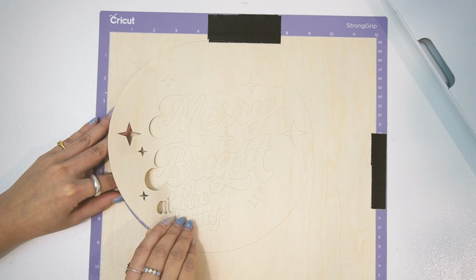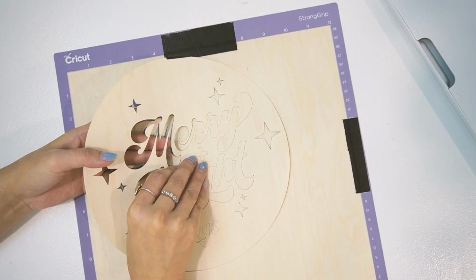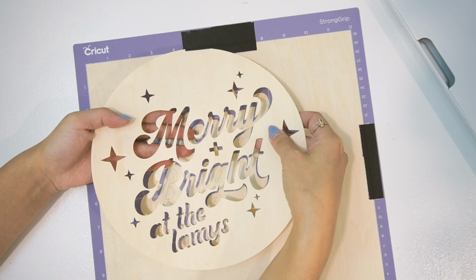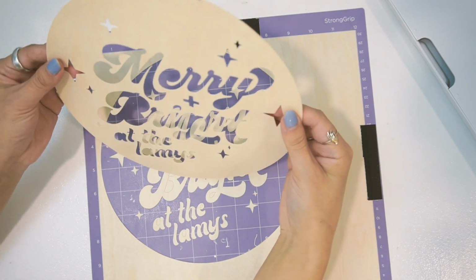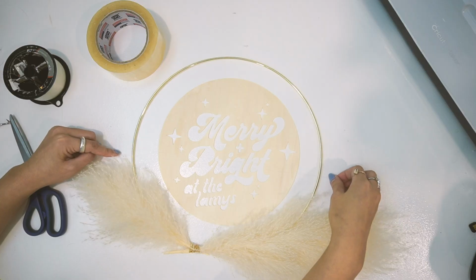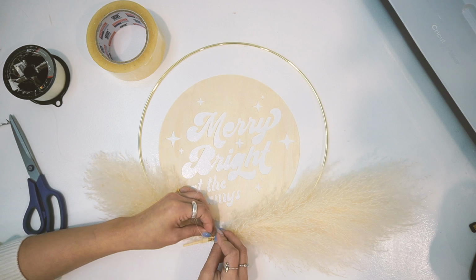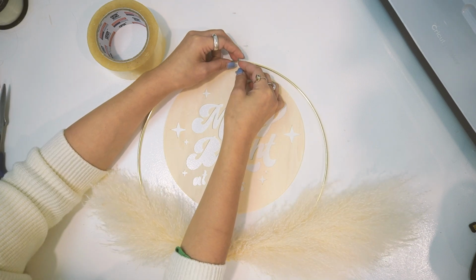Then, ever so gently and slowly, peel the excess away from the mat. You can see I'm very impressed. Hold on to the negatives because there's more coming. What? With fishing wire, I'm tying across to the wreath to hold the wood plate. I found clear tape and hot glue were both effective.